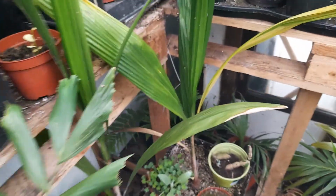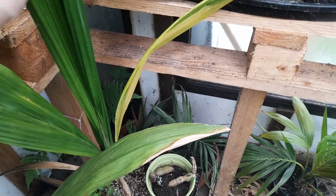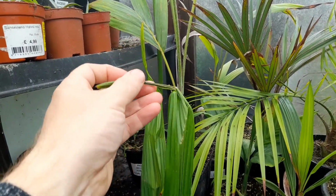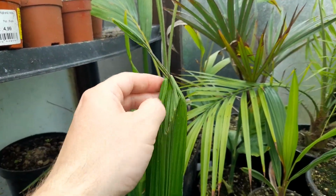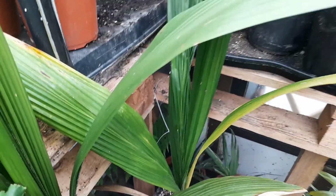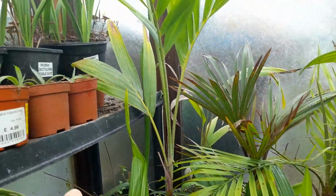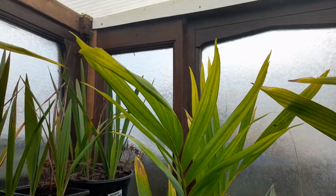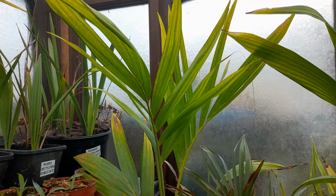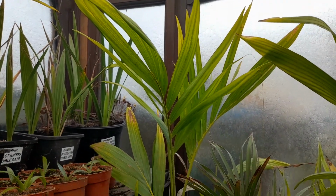And we have got another mountain form of the queen palm here. That was in the palm box over winter. You can see that frond had touched the ceiling and bent over, so hopefully that will sort itself out. But again, another spear pushing there, so good stuff. We've got a Christmas palm here. Doing alright, probably not liking the cooler nights. That was indoors over winter as well.